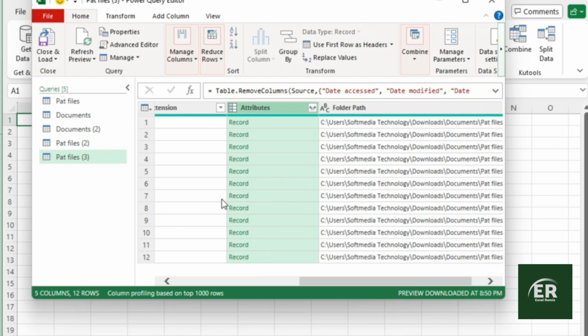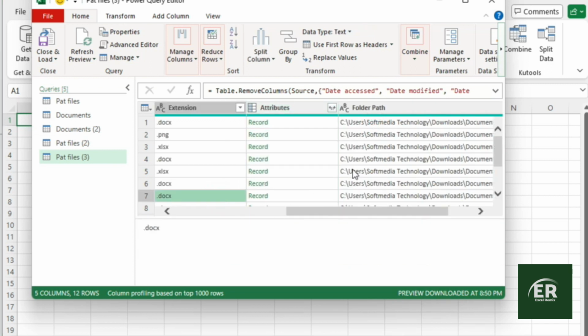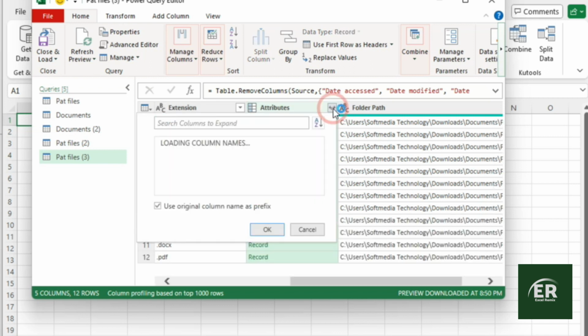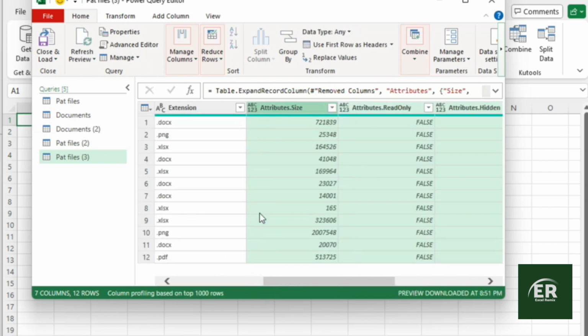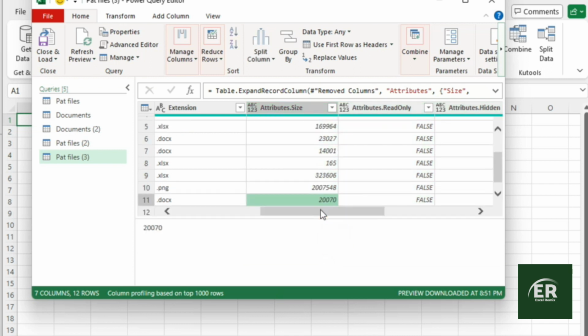Now to add other details like the size or whether the files are hidden or not, click on these arrows in the Attributes column and there are different options. Select the options that you want to show, like size, read only and hidden, and click OK. Now you can see all the columns have been added.